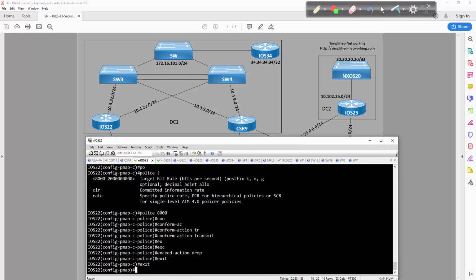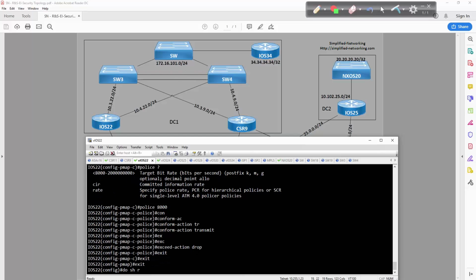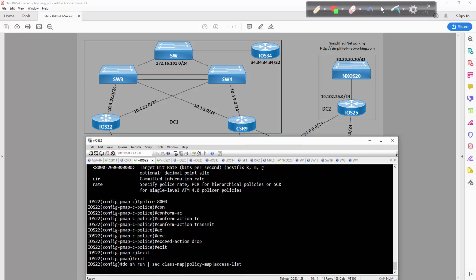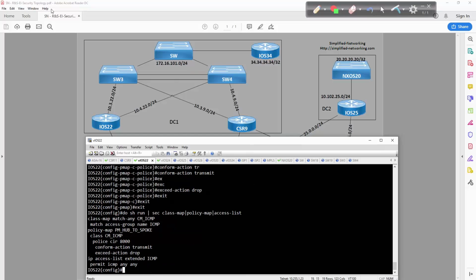So we have that. So if I was to do show run section class map, policy map, or access list, give that a moment to go grab all of those details, and I'm going to rebuild it for you logically.